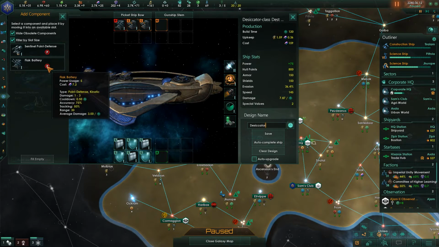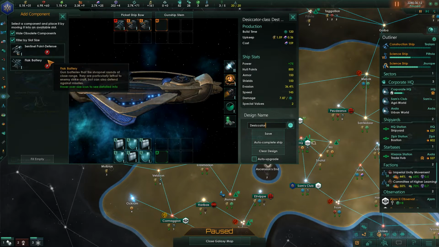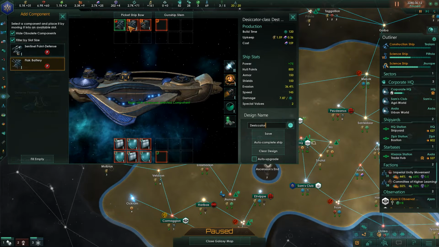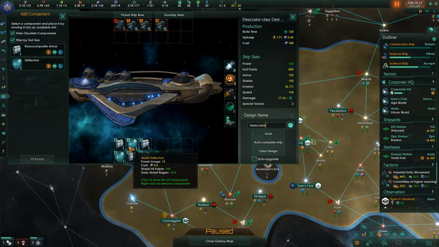I really want to go with the energy or the kinetic. Of course, you want the one with the most tracking. I think we're gonna go with the flak battery since that's their job, and they have the same accuracy. I think there's a longer cooldown. Maybe not. It does more damage. All right, so we want to make sure we have that on there, and then we have the coil guns. We're gonna have to go coil guns all the way across since we don't have blue lasers yet. We haven't got anything as far as armor and shields just yet.